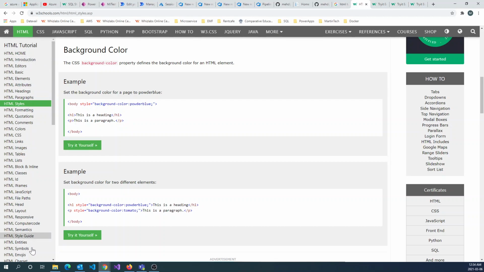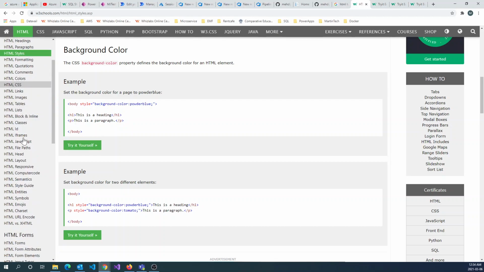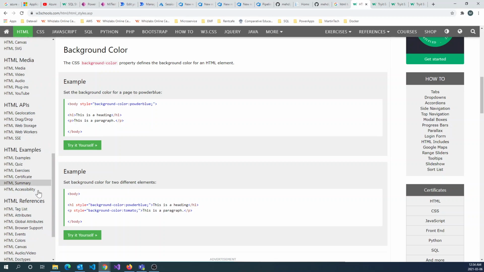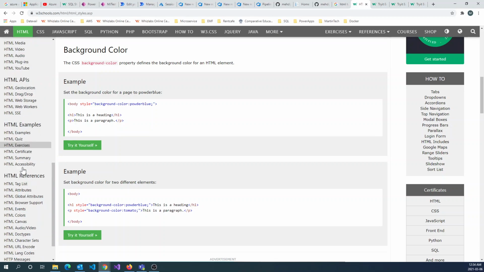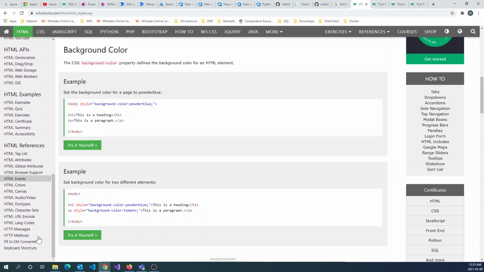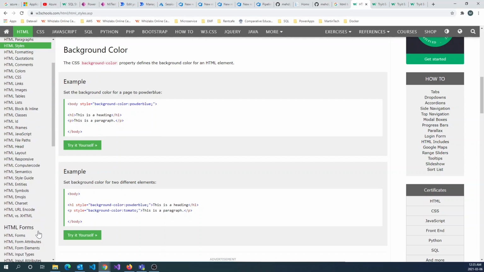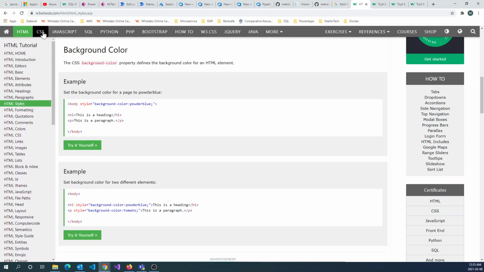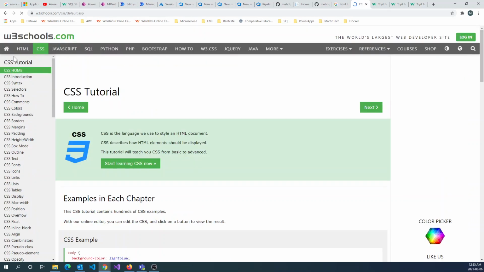Once you have completed HTML, and seen the different examples and references, and finished all of these, you can come to the CSS tab and learn CSS the same way, starting from here.